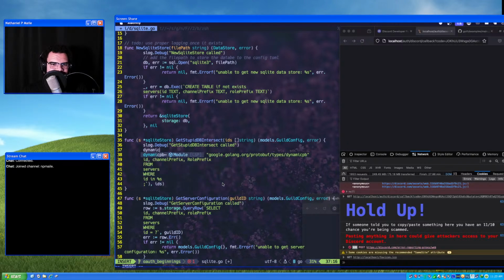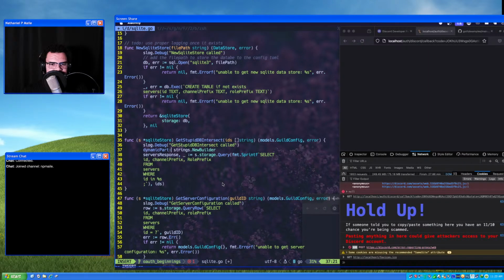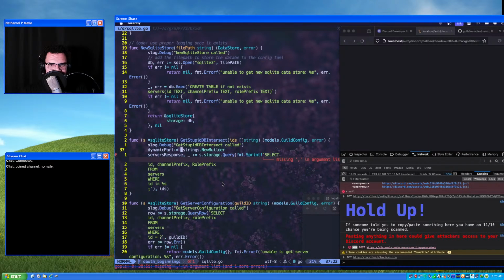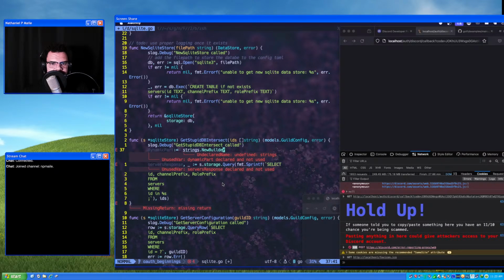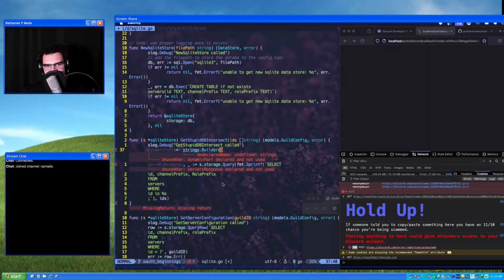The dynamic part colon equals strings.NewBuilder. Oh, fuck off. All right, strings.NewBuilder. Strings.NewBuilder. String dot strings.Builder. Are you familiar with the strings builder?